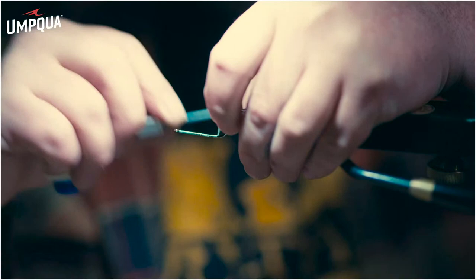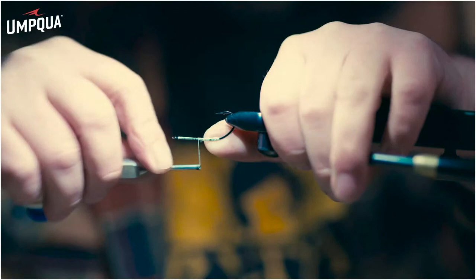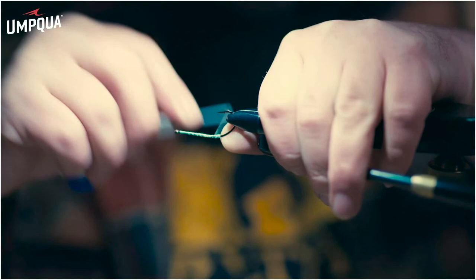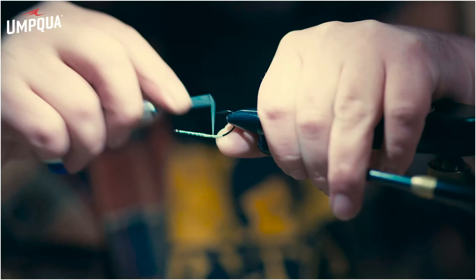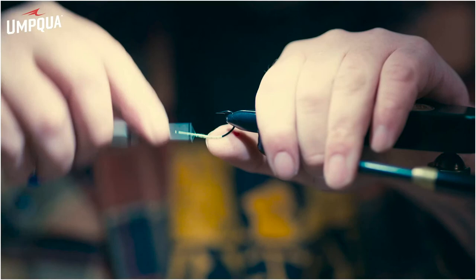And you know, sometimes I'll cut off that extra little piece, but most of the time I can just tie it in. I mean, a little extra thread doesn't hurt anybody. And everyone has their own preference for putting a certain amount of thread on a hook. I like to not see any chrome. I like to cover that hook with enough thread that nothing's gonna go anywhere. Once you put it on there, it's gonna stick to it.